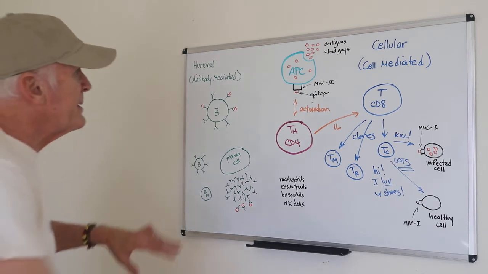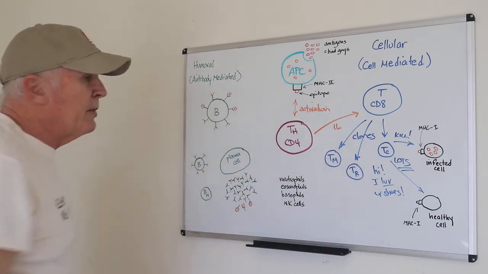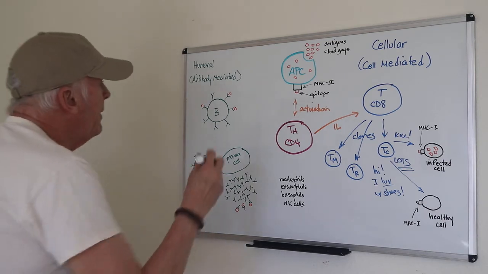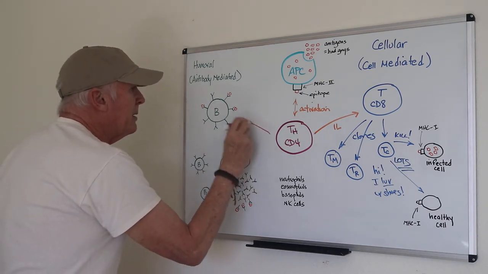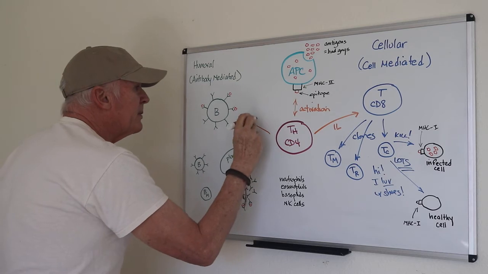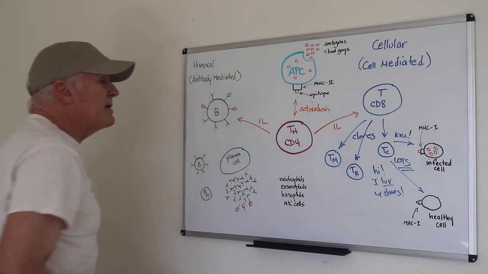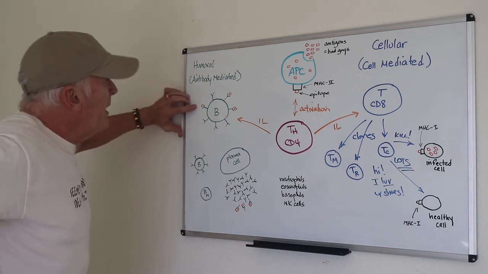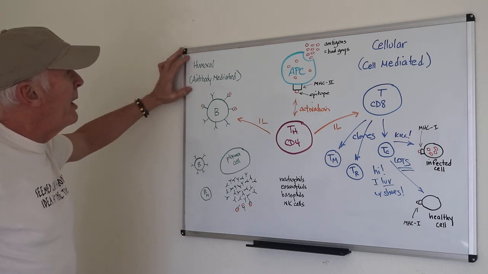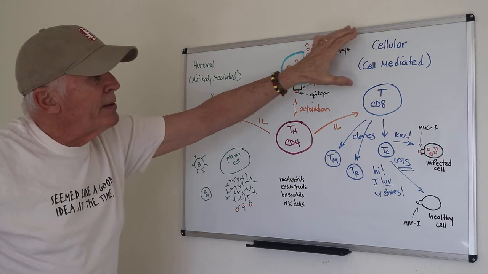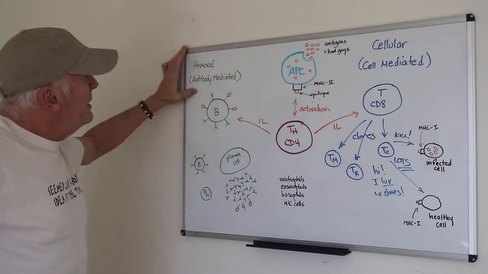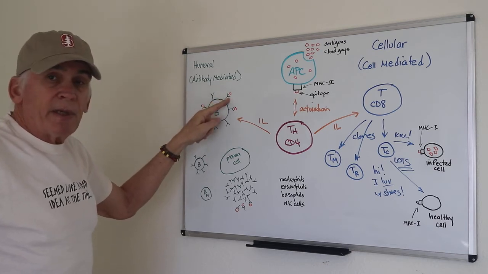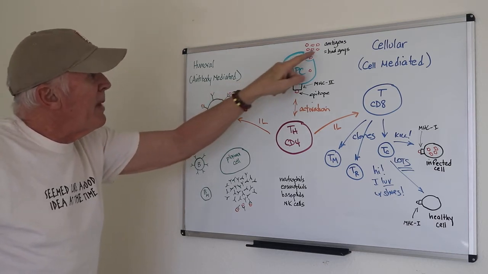What happens? We also have humoral immunity, all right? So humoral immunity, this is antibody mediated. So once again, the helper T cell is going to be secreting interleukins, and they are going to go and activate a B cell, humoral or antibody mediated, as opposed to cellular or cell mediated. So here you have B cells. These are the receptors on the B cells, and notice these receptors are for the same antigen.